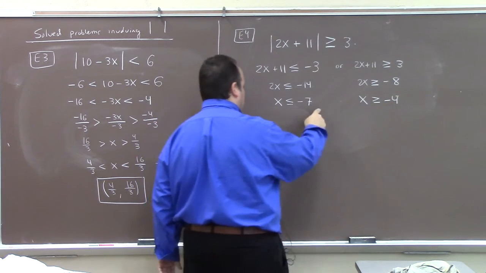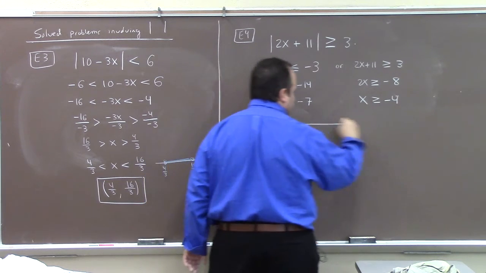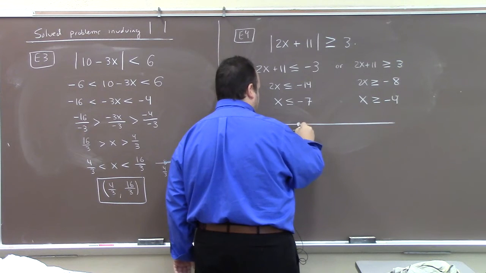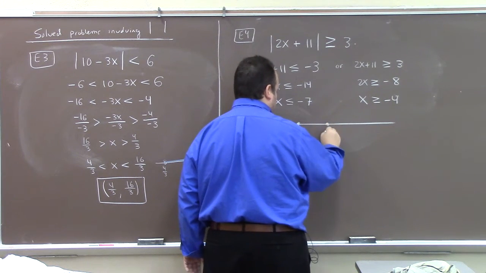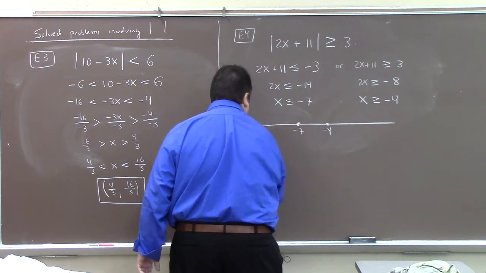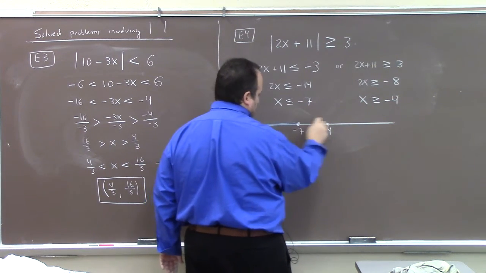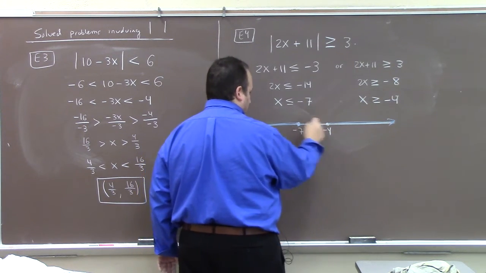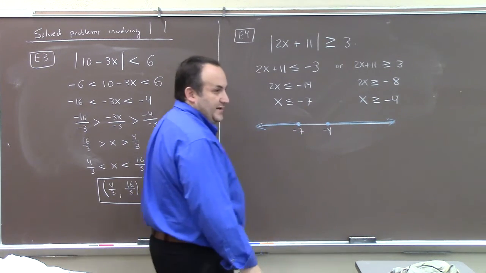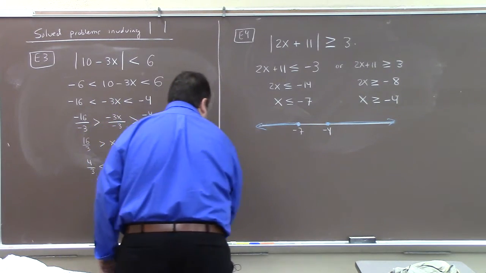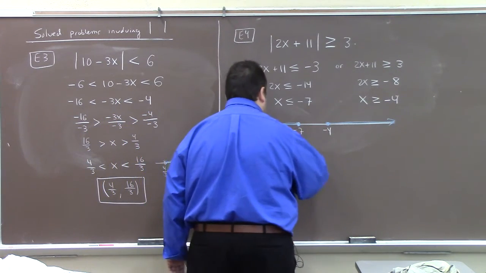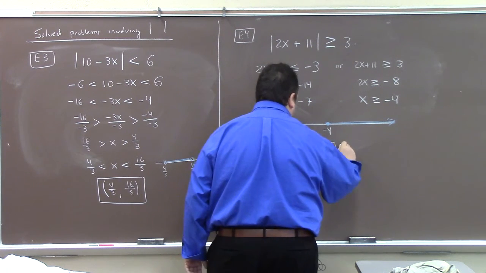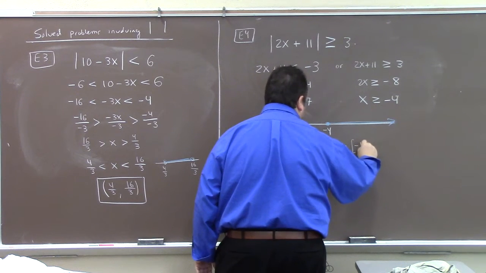So this, on the number line, what do you got going on here? x less than or equal to minus 7, right? Greater than or equal to minus 4. So the solution, it's like this over here and that over there. They both go on, yeah? So that's what the solution set looks like on the number line. And so for the answer, we have to use a union. The answer is this: minus infinity to minus 7, included this time, unioned with minus 4 to infinity.